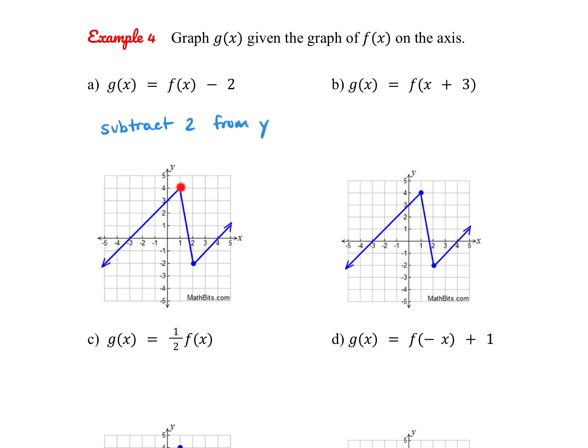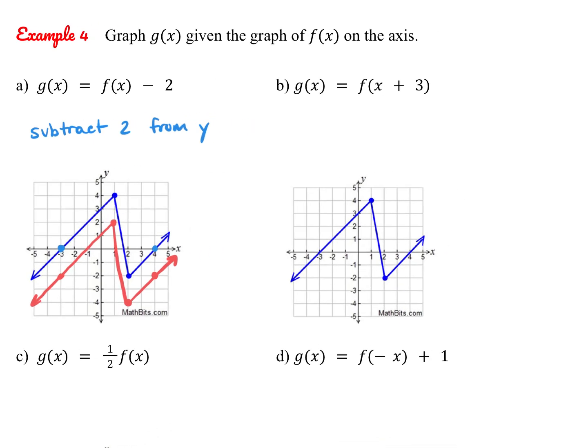So I'm going to take a point that I see here, and I'm not going to change the x value. I'm just going to take the y value, and I'm going to subtract 2. So then the 4 becomes a 2. Here's another point that I can see, so I'm going to subtract 2 from the y value. And then maybe I'll take this point, just pick nice clear points. I'm going to subtract 2, and then maybe I'll take this point, and I'm going to subtract 2 from the y value. And then I'm just going to connect them in the same order that they were connected before, and this is my transformed graph. And you can see that it has just been shifted down 2.